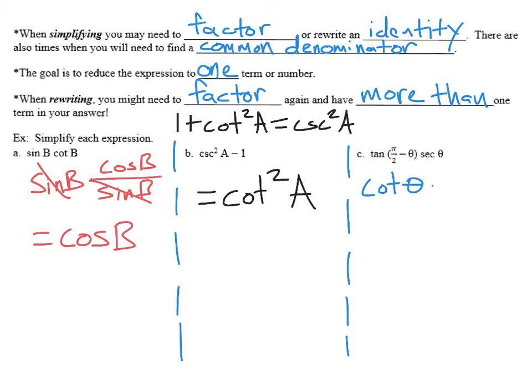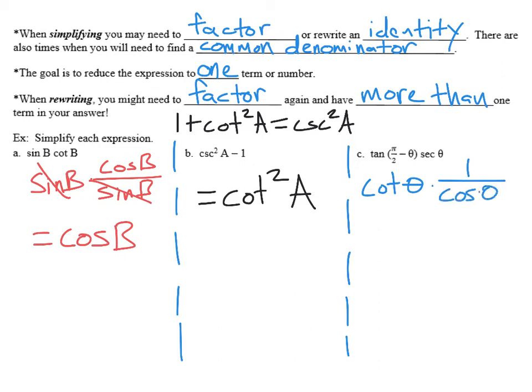Now, I should have mentioned that list of identities you found on the first slide, if you didn't already have that printed out or copied down on a separate sheet of paper, you would want to do that. As I'm going through these, it might be very helpful that you can access a copy of those identities. That's a co-function there that says that tangent of pi over 2 minus theta is equal to cotangent. That's another one. If I wanted to draw up a diagram and prove that to you, it wouldn't be that hard. Secant, I'm going to go right away with that too.